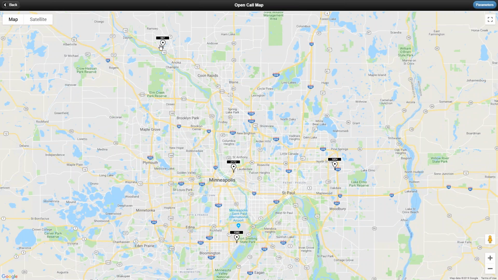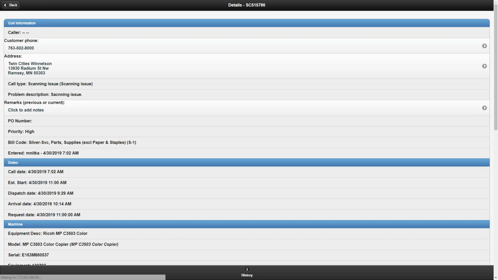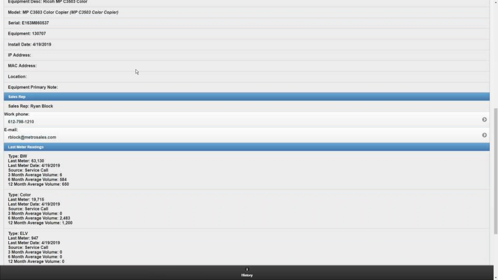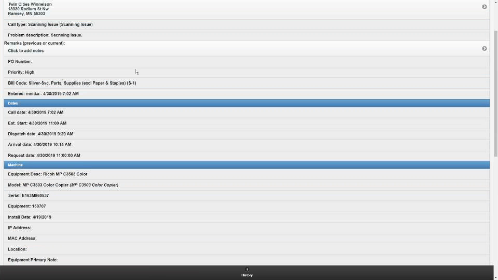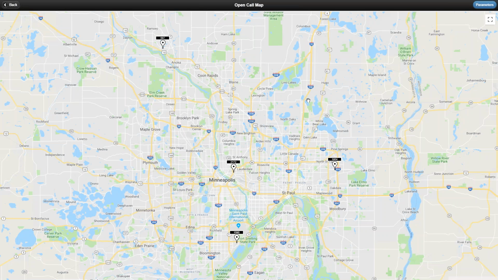So right now, up here, we're seeing call number 51405, and I'm not sure who 587 is, but anyway, we've got that information. We can touch the hyperlink and take a look at the call. Otherwise, this screen refreshes every 3 minutes. It's going to refresh and bring up refreshed information about where everybody's at.